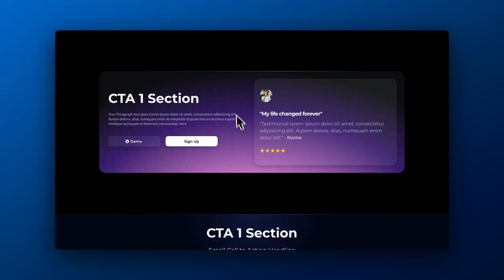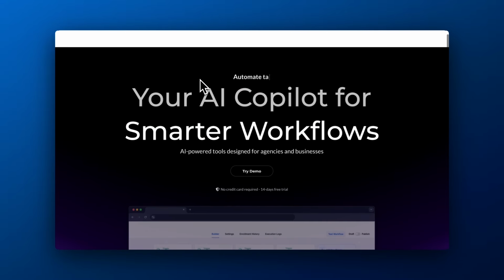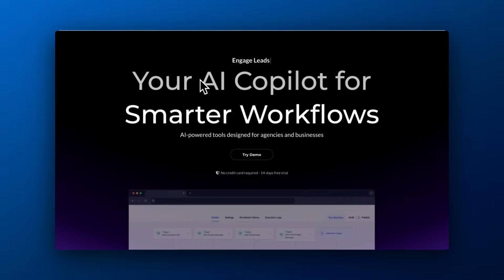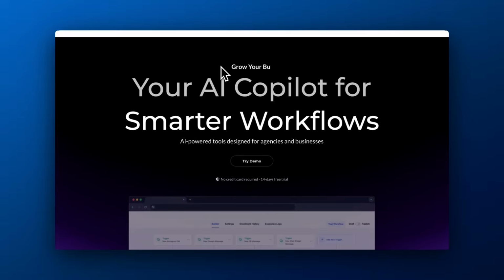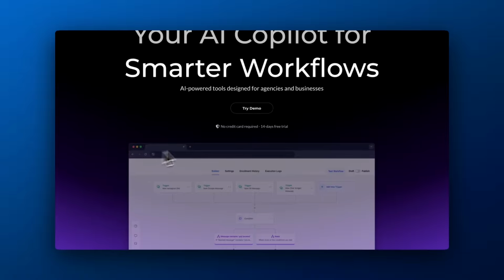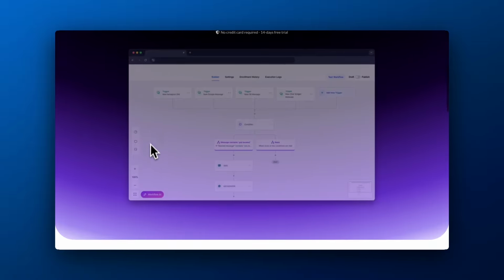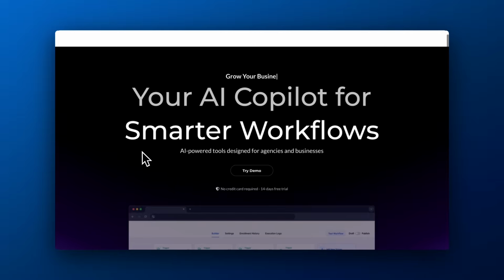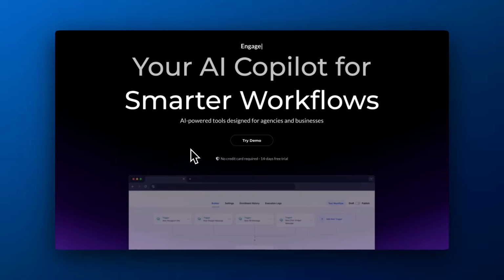Really, really cool one. Moving on further, we have some hero sections. So this is the first one, you probably saw it in the past. Really cool one with this effect right here, the sentence effect that cycles through different words and sentences and so on. Then we have some headline with different colors, then the disclaimer, gradient, picture right here, and some rounded border. Very nice. Probably I'll also add a nice effect to the bottom right here, but other than that, this will be the first hero section.